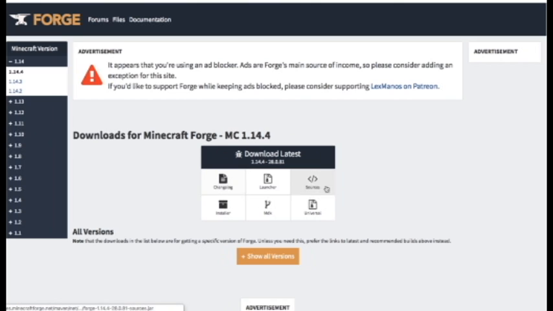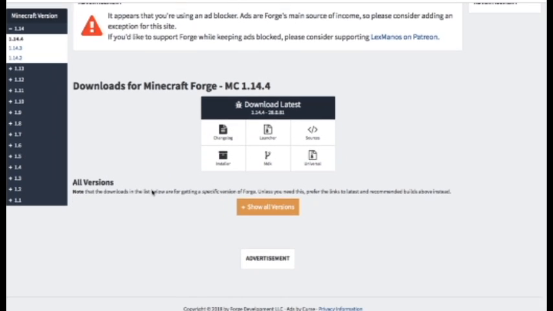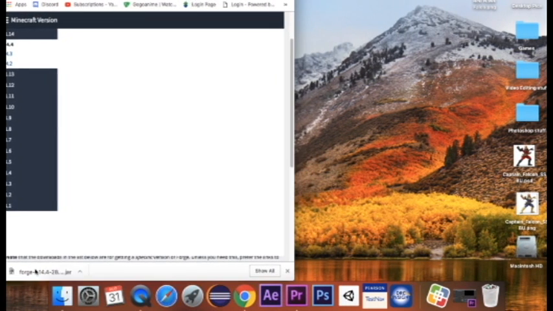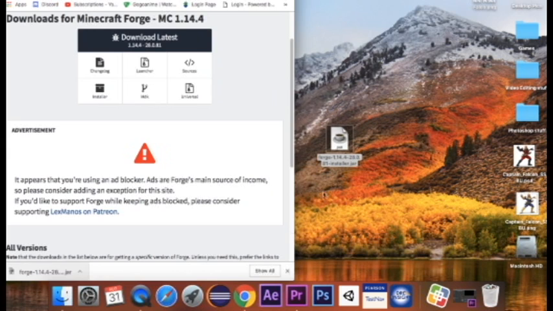It'll give you the changelog, and that just tells you how it's been changed since the last version. You probably don't care about that, but what you want is the installer. So once you click on the installer, it'll download this, and it might say this type of file can harm your computer. That's fine. It's just saying that because it doesn't know what it is. And so once you have that, you have to put it on your desktop sometimes, otherwise it won't open. Sometimes it will. Just depends on what kind of computer you have, I think.